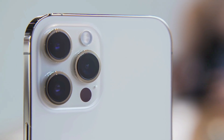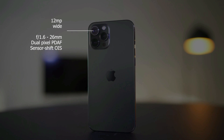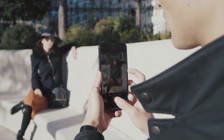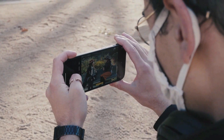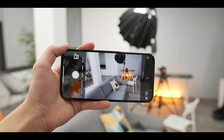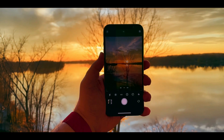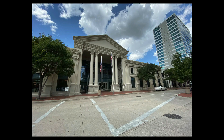The iPhone 12 Pro Max offers the best cameras on any phone. It comes with a quad rear camera setup: 12-megapixel wide, ultra-wide, and telephoto lens, plus a Time of Flight 3D scanner. It has a larger main sensor than the iPhone 12 Pro, designed to deliver an 87% improvement in low-light conditions versus the iPhone 11 Pro Max. The main lens also features a fast f/1.6 aperture and a larger sensor for faster autofocus. You get 2.5x optical zoom from the telephoto lens — better than the 2x on the iPhone 12 Pro.